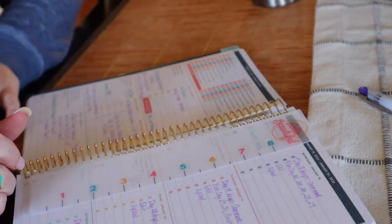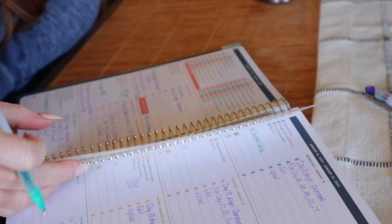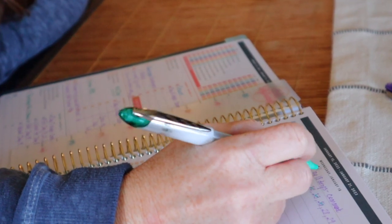I have the exact same planner in the paper version. This one is more of my content calendar that I use for YouTube and blog posts and things like that. I write my ideas and when things are due. On my physical planner I'm doing that a bit more because those I try to be really hardcore about.